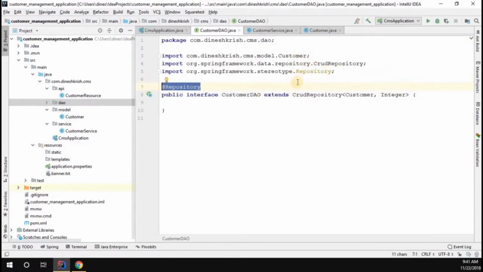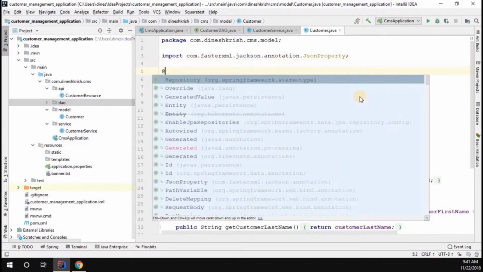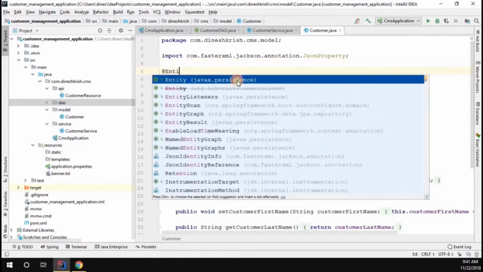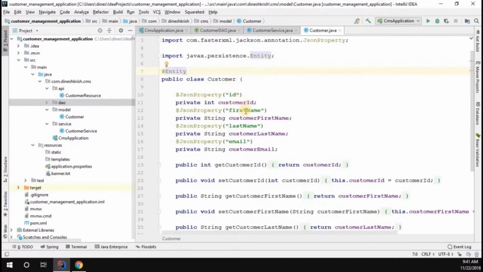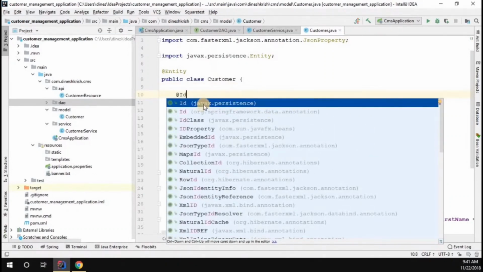Once that is done, we have to do a few modifications in our Customer class. We have to convert this Customer model class into an entity. So you have to annotate it as Entity. Make sure that the Entity class is from the javax.persistence API, the JPA package. Then you have to mention that in my entity at least one attribute should be the primary key, right? The primary key can be represented using the Id attribute. Make sure that you are selecting everything from the javax.persistence API, right?